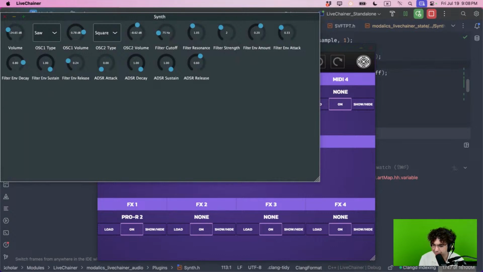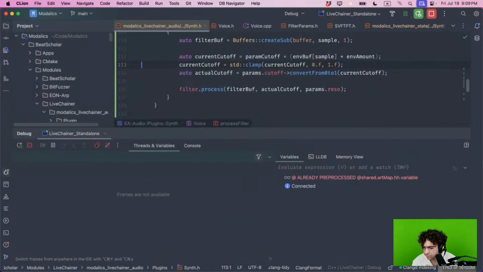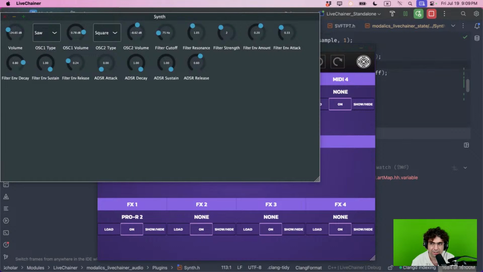I think it's pretty good. I think this is pretty good. Okay, I really like this. Let's store this and keep adding the next thing.